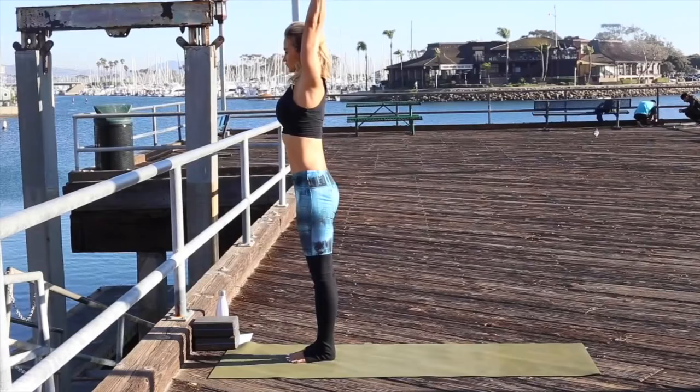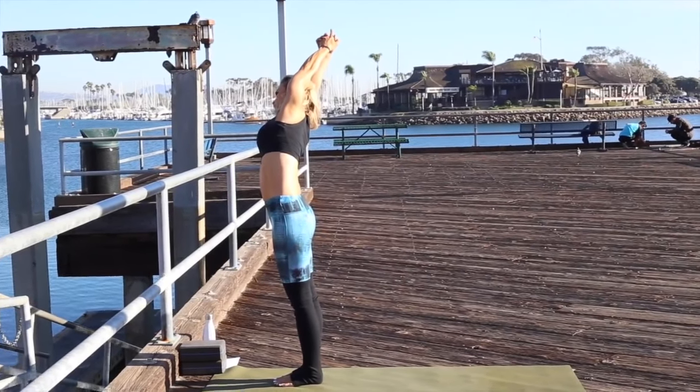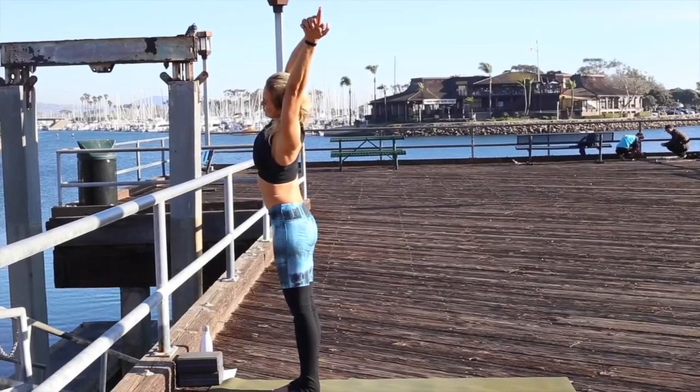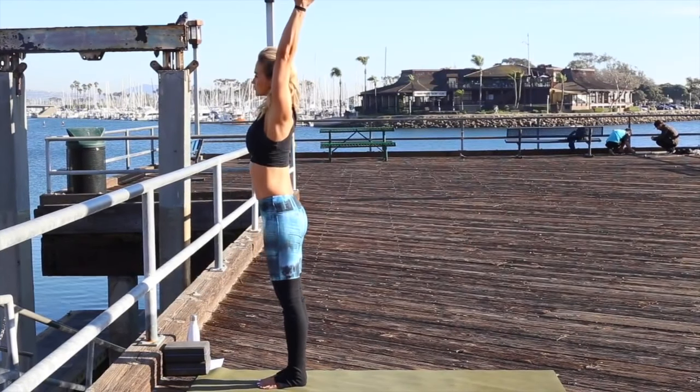Now interlace the 10 fingers over your head. Press the palms together and release the index finger. Take a deep breath in as you lengthen. Exhale, standing Ardha Chandrasana, half moon over to the right side. Inhale, come back to center. Exhale, go over to the left side.